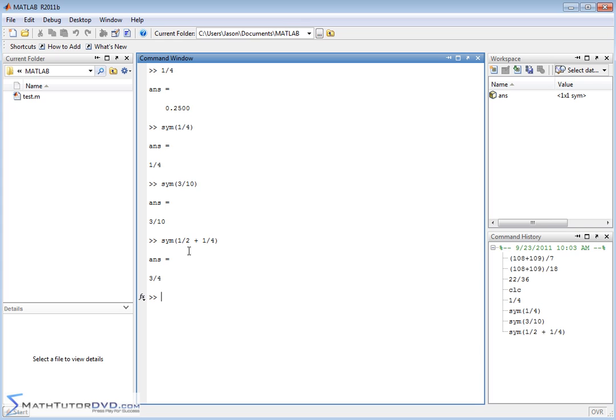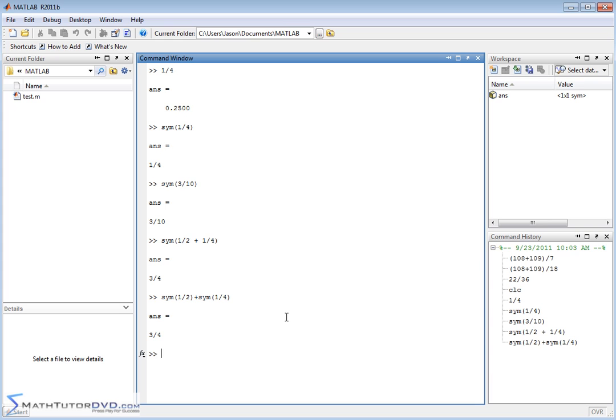So you can wrap it inside of the symbolic operator. If you prefer, you don't have to do that. You could do symbol 1/2 plus symbol 1/4. Notice this is accomplishing the same thing. It's just I have a symbol that I'm calling 1/2, treat it as a fraction, treat 1/4 as a fraction, add the results. And we get the same answer, 3/4. So it's two different ways of accomplishing the same thing. One way we put it inside one symbol operator, another way we put it inside of another.